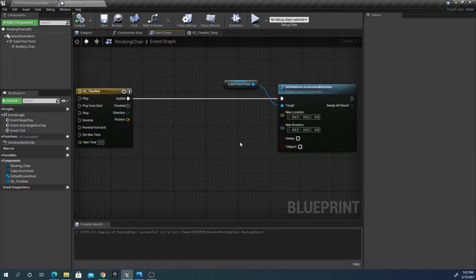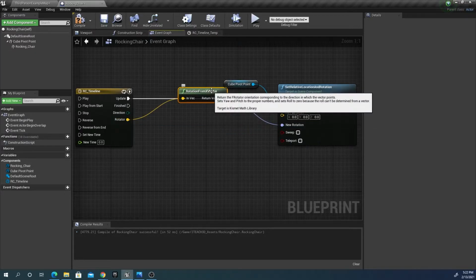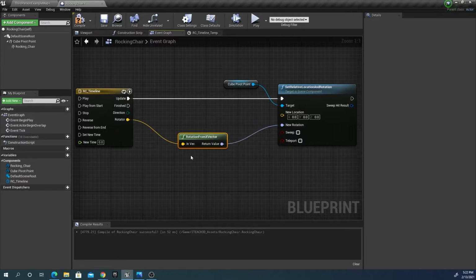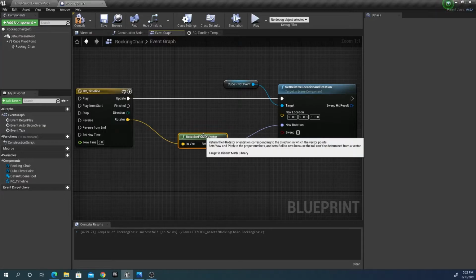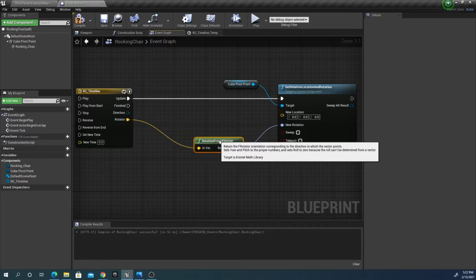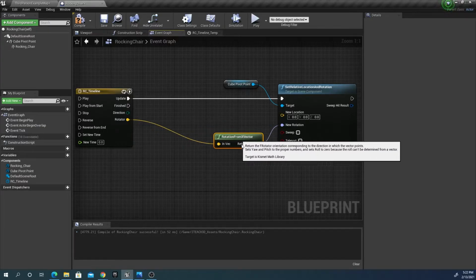Now I'd like to take the rotation directly into my new rotation right here, but when I go ahead and do it, it has to make a converter here. It's got to convert the rotation from X vector. It's got to make this vector into a rotation value right there, like an X, Y, and Z rotation, okay? So I'm going to pull this over here because we're not quite done yet.